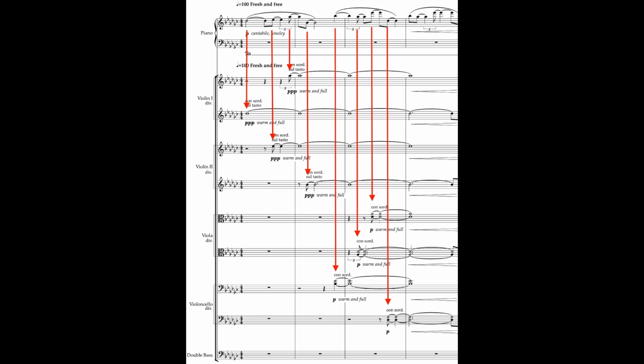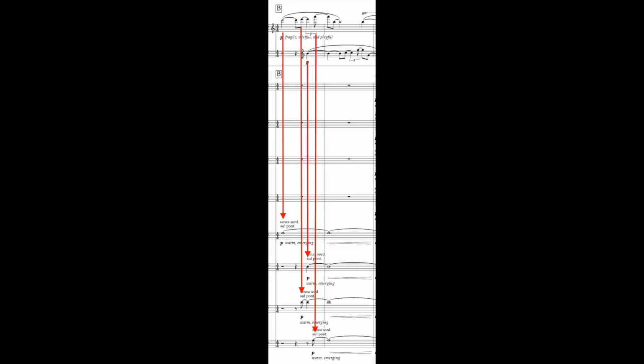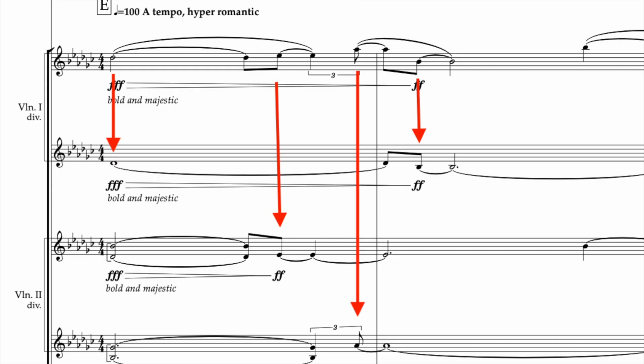Okay, now this section is a little further in. Here's the hyper-romantic section again.